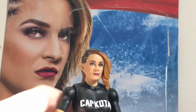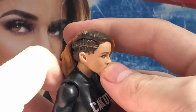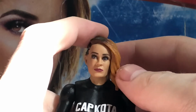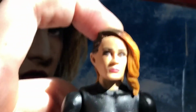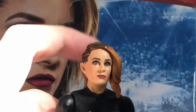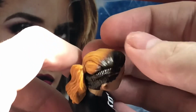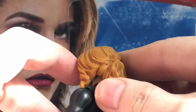Then I apologize about the sunlight. But anyways, excellent sculpting on it as well, especially the hair, and also the eyelashes and her eyes. Excellent detail on that. Sorry about the sunlight, guys. Anyways, it looks really good. Fortunately, as usual, classic quality control, a little smudge there. It's got the little point, got her hair in a little ponytail back there.